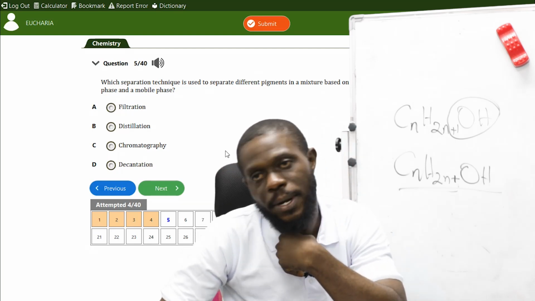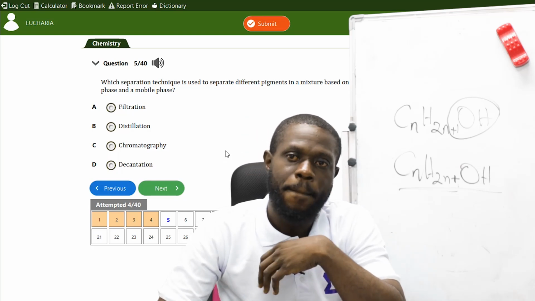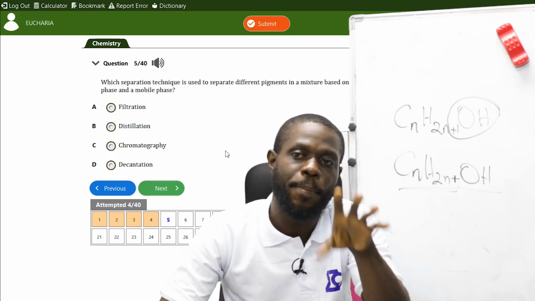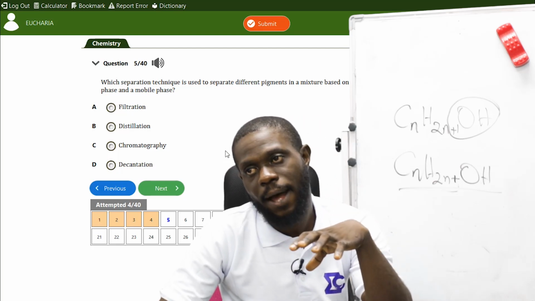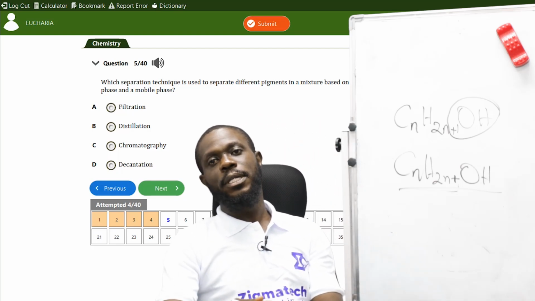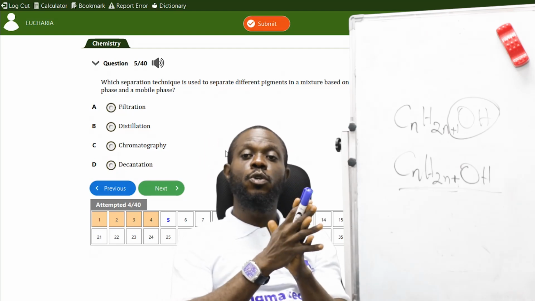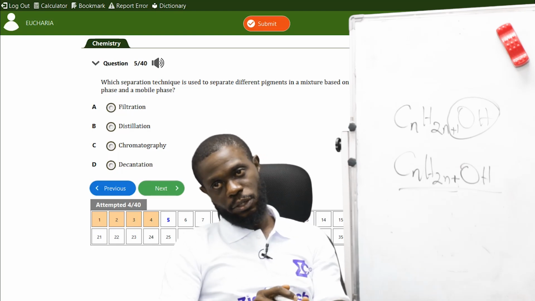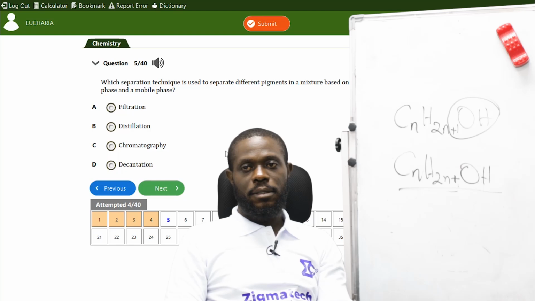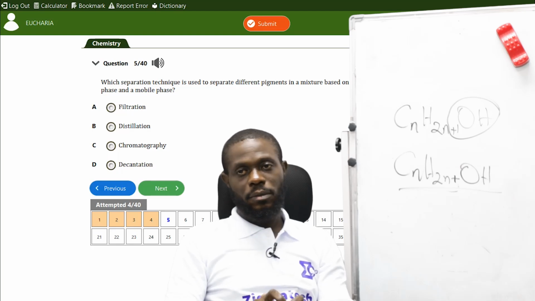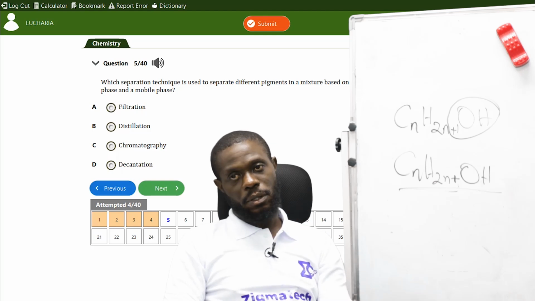Decantation is used to separate solids from liquids too, but it is not an accurate way of separation, because the solid will still retain the liquid. Not all the liquid will leave the solid in decantation, because the solid substance goes to the end of the container, and the water floats on top.